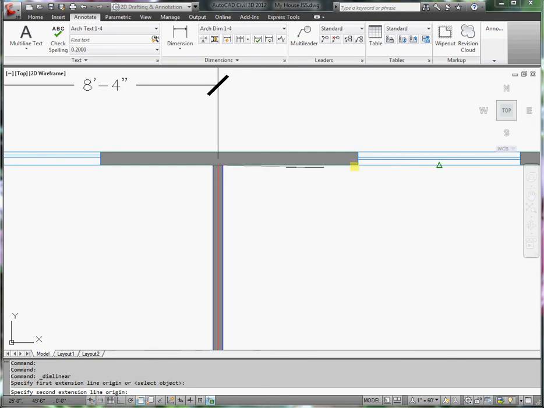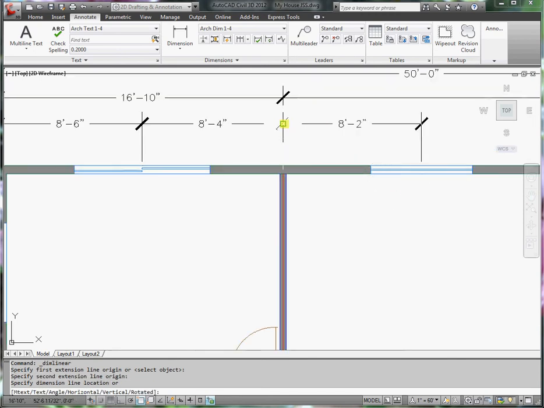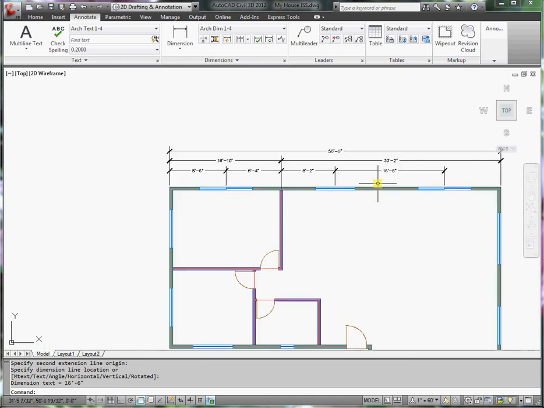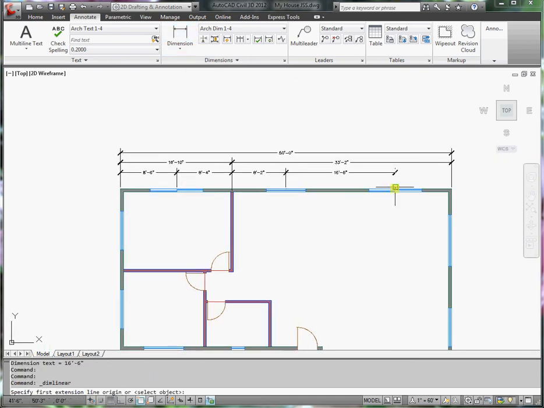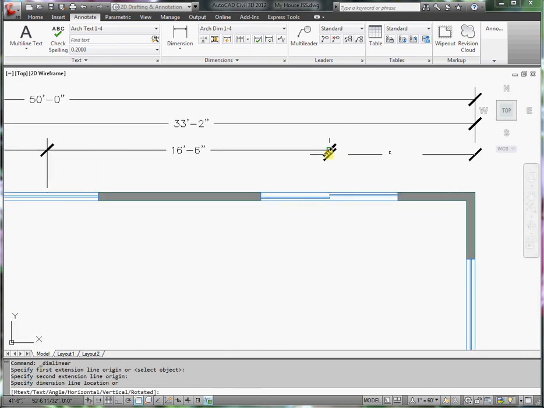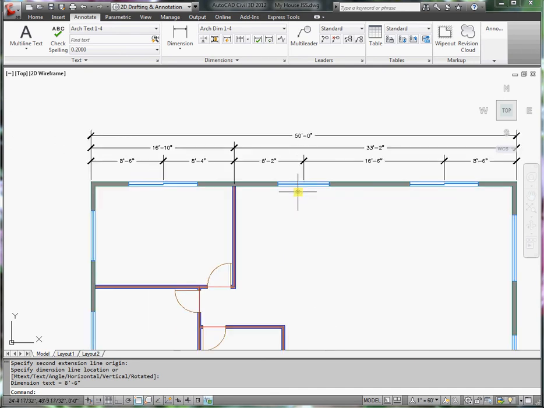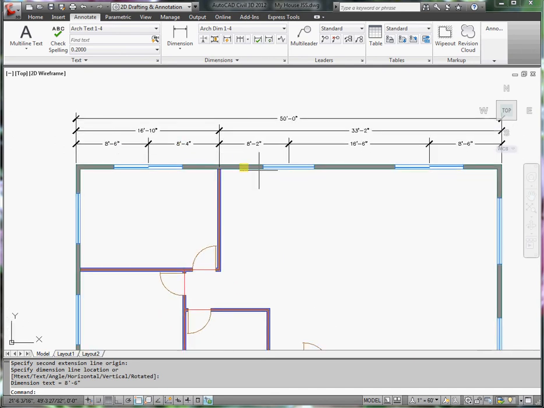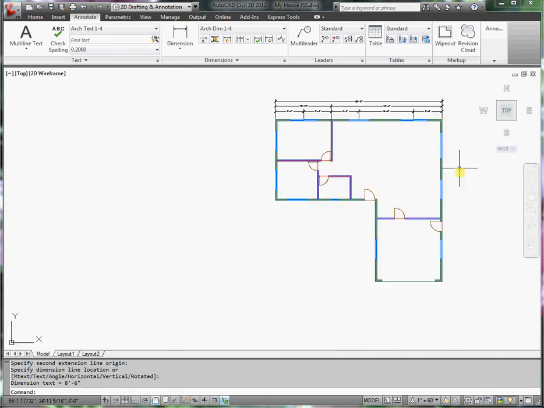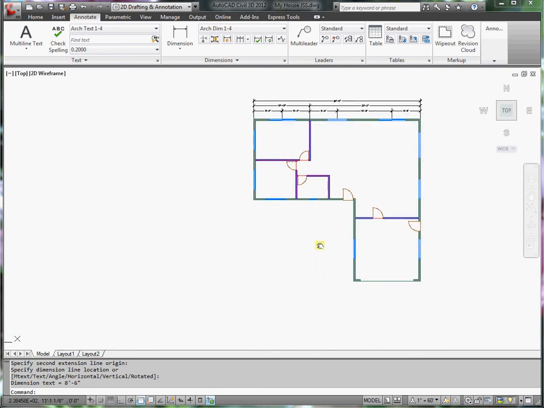So from the center of this wall to the center of this opening, and align it with the third layer of dimensioning. Continue on. And finally, close this chain. All right. So there are the dimensions along this wall. You should be able to do this next wall over here pretty much the same as I did before. The trickier spots are these areas.